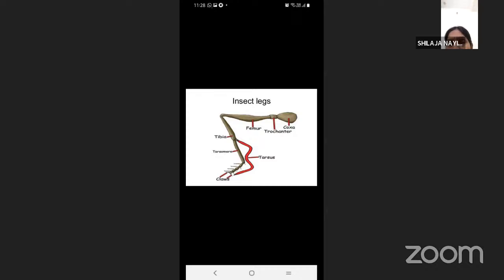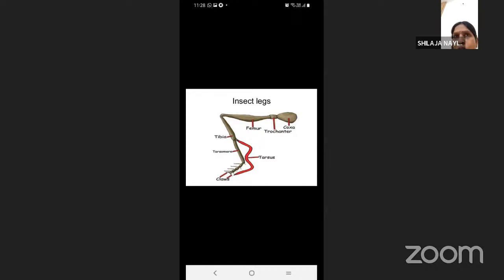Coming to the cockroach, they have cursorial type of legs. They can run fast with the help of these typically developed legs, and the longest part of the leg here is the femur. The next type of leg is saltatorial. Here we find the coxa and the trochanter more bulged, and the femur, the longest part we are discussing in all insects, is seen as a bulged structure. That part is helpful in jumping. The hind legs of the grasshopper are of this type.